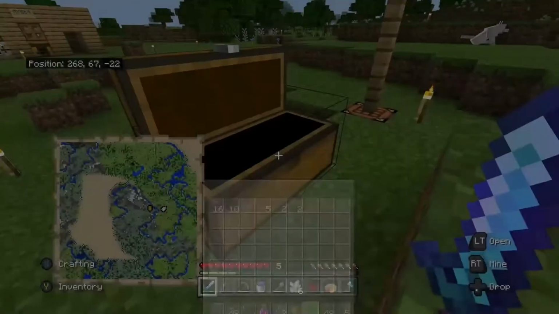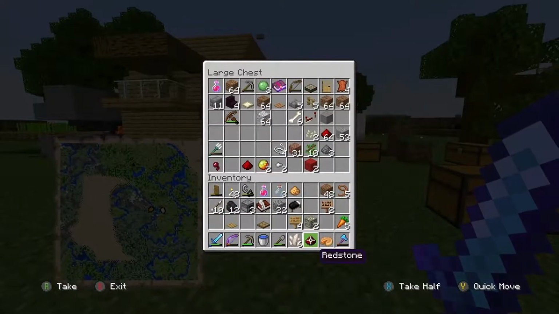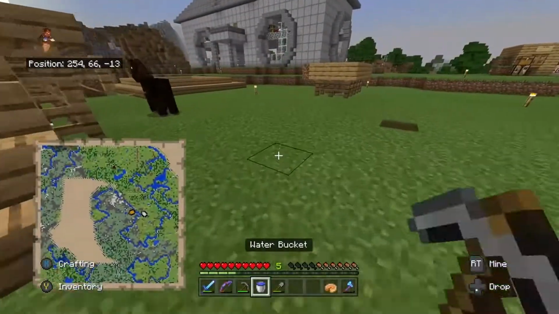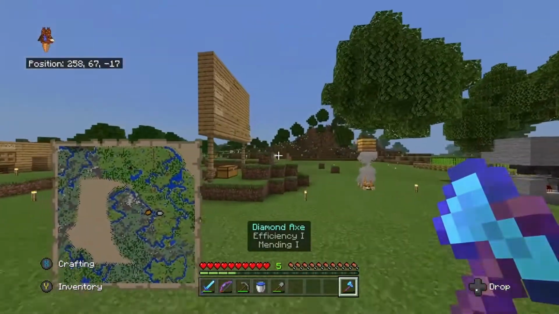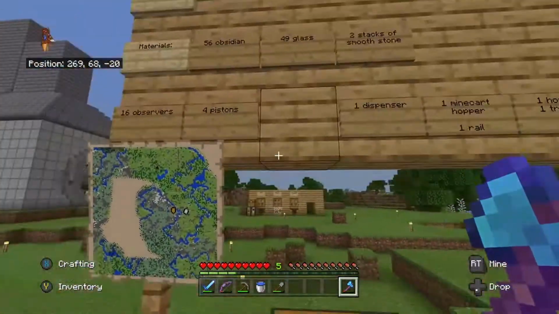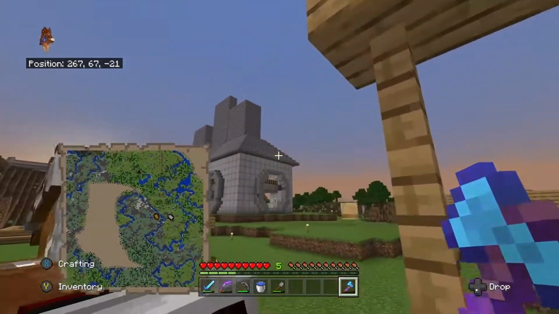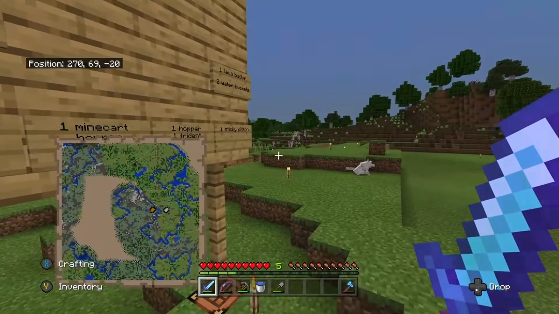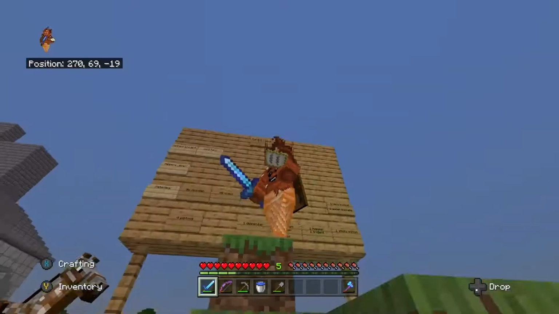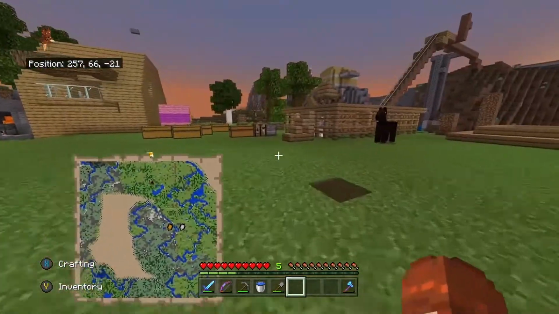I'm actually really surprised we got the observers on the first day. And it's becoming night and Crockey doesn't have a bed, so that's always good. Quickly eat that. Actually, anyway, we're going to have to end the video here. I know this was a short one, but I don't think gathering materials is content, so I'm not going to bore you by making you watch us gather materials for ages.